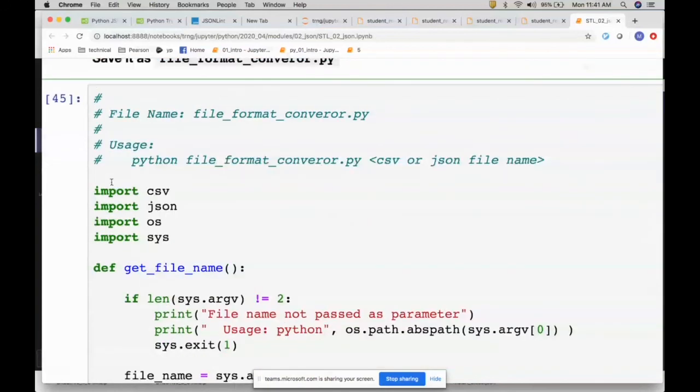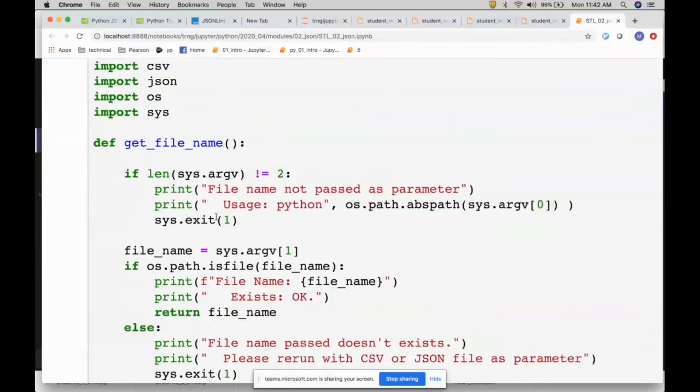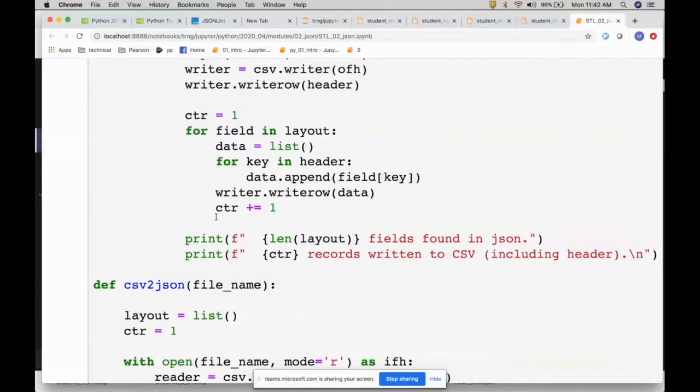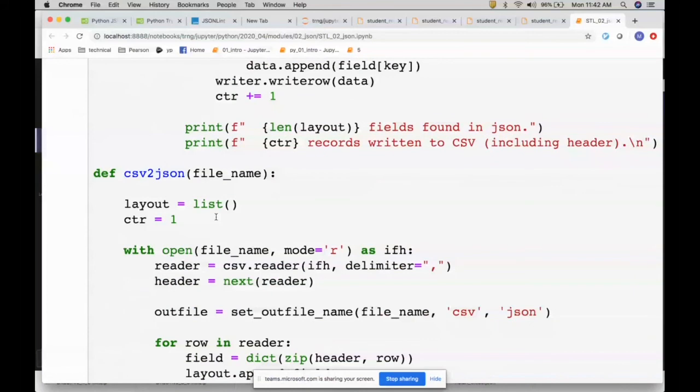This is how you call it: python file format converter.py, and you can give a CSV file name or a JSON file name. If you give a CSV file, it will convert that into a JSON. If you give a JSON file, it will convert that into a CSV automatically. It is very simple. We have 1, 2, 3, 4, 5, 6 methods created.